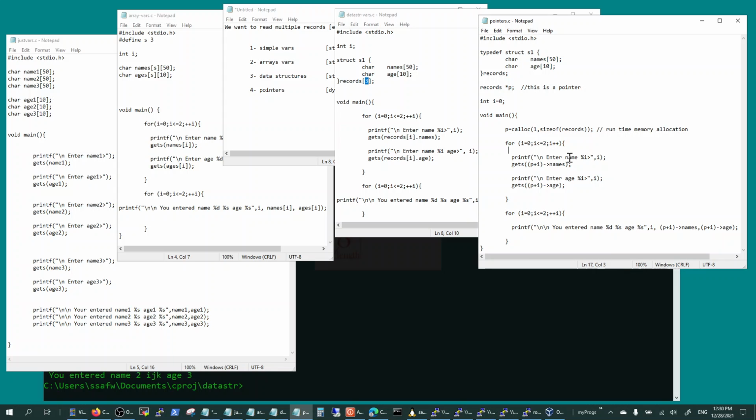We get into the same loop, and here's how you reference pointers. You basically enter the name, use the same function, and this is how you reference a pointer. You use an arrow with a dash. The reason I'm doing pointer plus I is that this is the first index of where the pointer is going to be pointing. This is p plus 0.